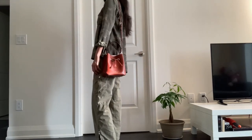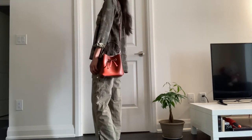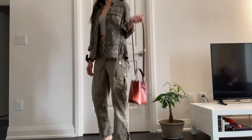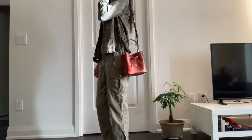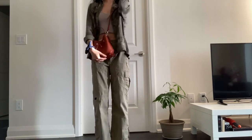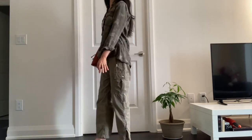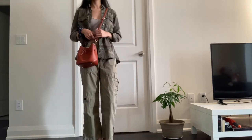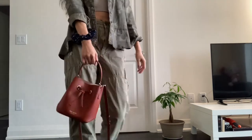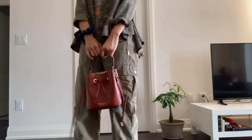You can put it on your shoulder like this, but I would never wear my bags this way just because I feel like it's more work to keep it up, unless you're just picking it up briefly. If I'm going anywhere — walking, browsing — I'm going to wear it as a crossbody. I do like how it has a handle though.